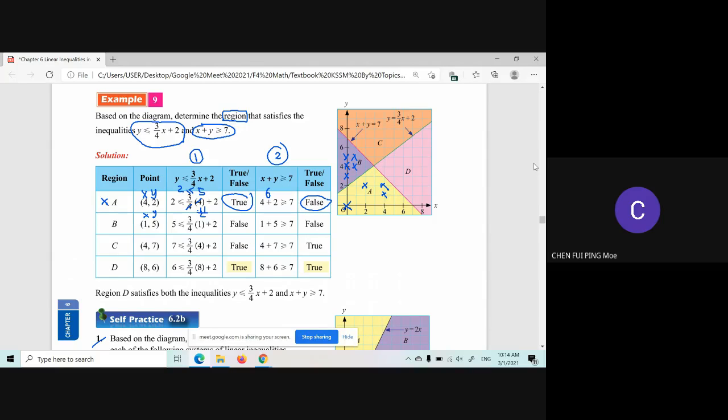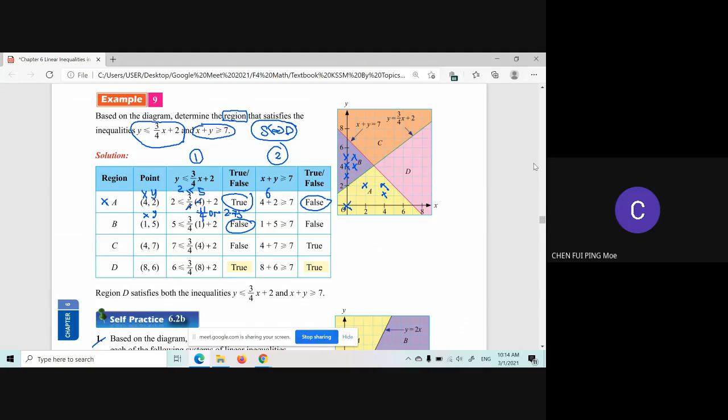From your calculator, can you get 11 over 4? But 11 over 4 is very difficult for us to compare bigger than 5 or not, right? So you can press this button in your calculator. Then it will show 2.75. Like this will be easier for you. So actually here is 2.75. So 5 is less than or equal to 2.75. So this one is false. Wrong.